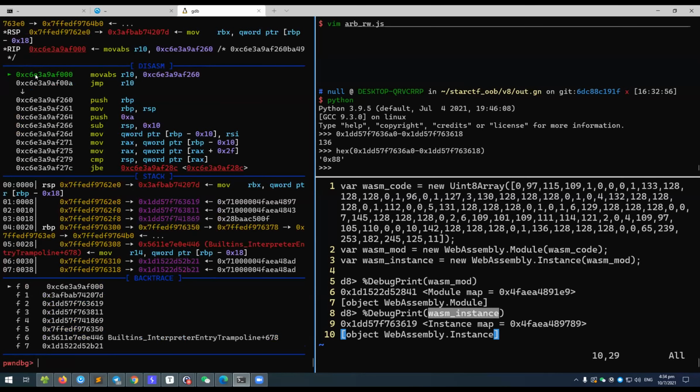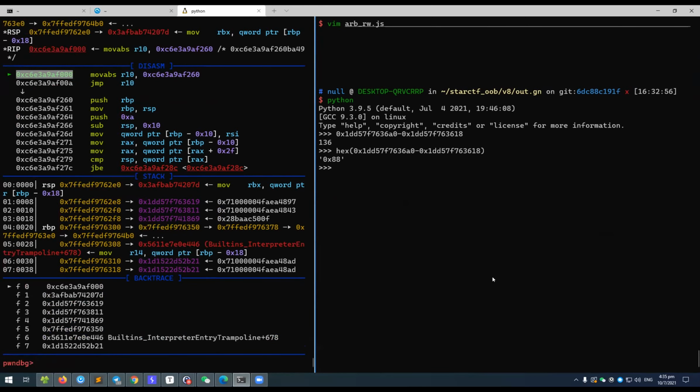which means when our exported function is called, the RWX page is going to be executed. And this RWX page is writable and executable. So we can use our arbitrary write primitive to write our shellcode into this RWX page. And then we call our exported function in the WebAssembly. Our shellcode will get executed.